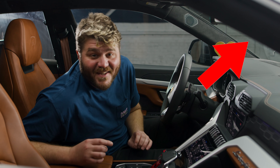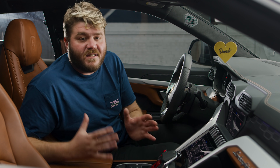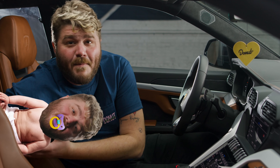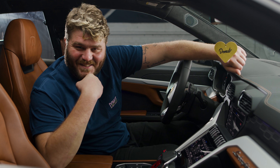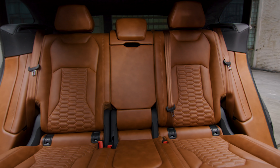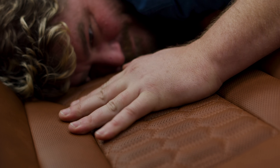Even the windshield has options — you can choose glass that is both heat and acoustic insulated. For the market that the Urus is gunning for, it's important to have things quiet and a bit more peaceful inside. Because unlike most Lamborghinis, this one is built to carry babies and fall asleep on the way back from a grocery store — and there's room for three or four of your friends.